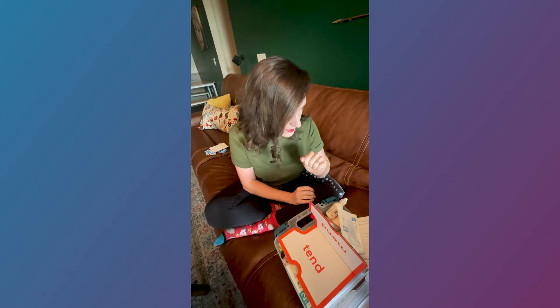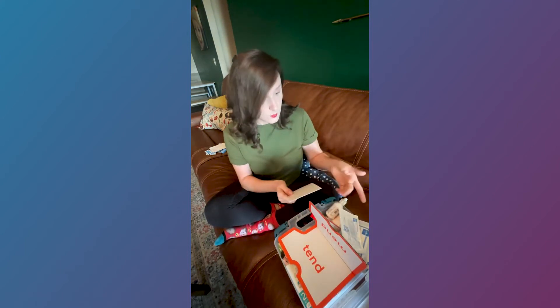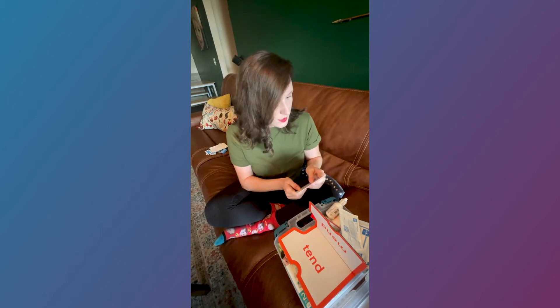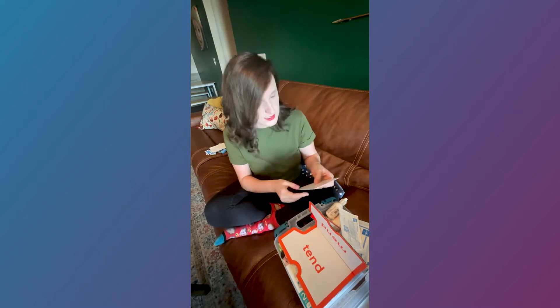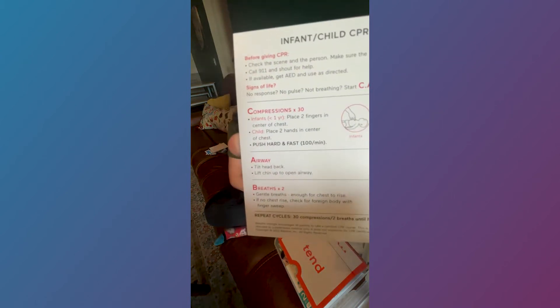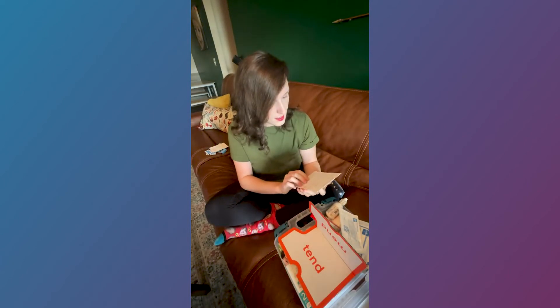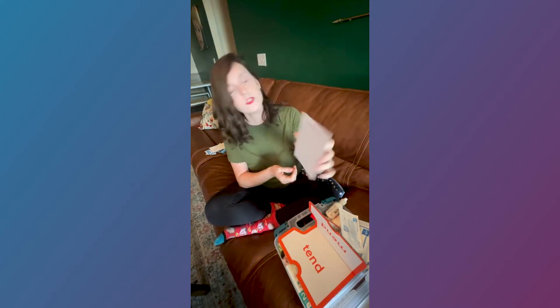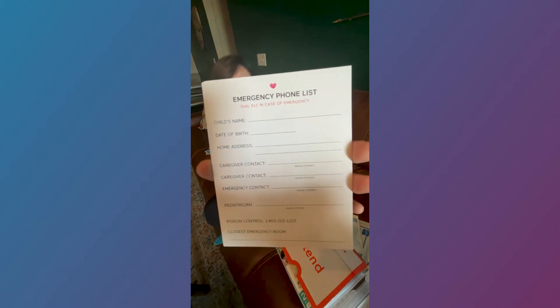Next on here is CPR. It clearly says: although we hope you never have to use CPR, it's important to know the steps, and so they're on this card. If you want to bust out the first aid kit and have this card available, it's all handy right here. And just for safekeeping, you also have an emergency phone list on the back of the CPR card — another solid thing to have inside your Baby First Aid Kit.